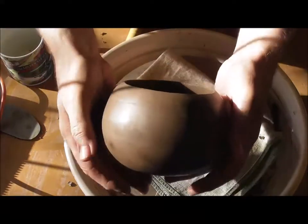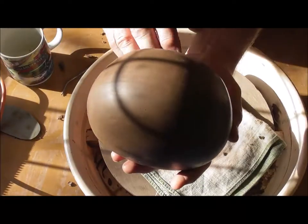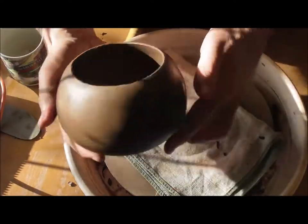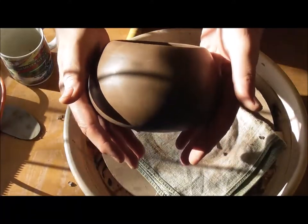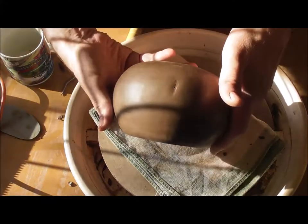But let's have a look, let's see if we can see in this light, is it round? Get my hands out of the way. Have we got the roundness we wanted? We've got some roundness. We've got a bowl. We've got a nice curve all the way around. It's not, you know, spinny pointy on the bottom. But that might be quite nice. We've got that. Yeah.